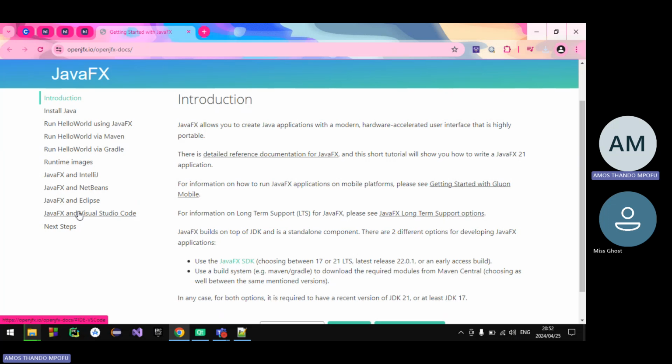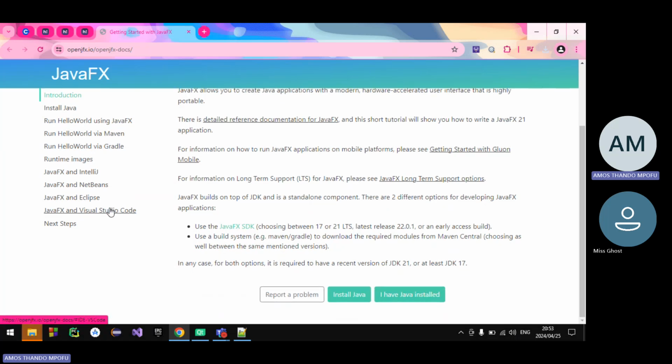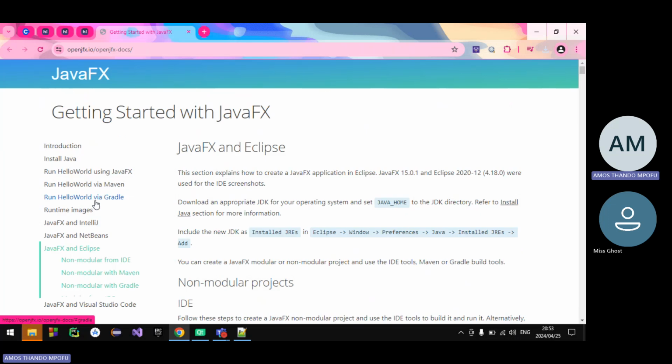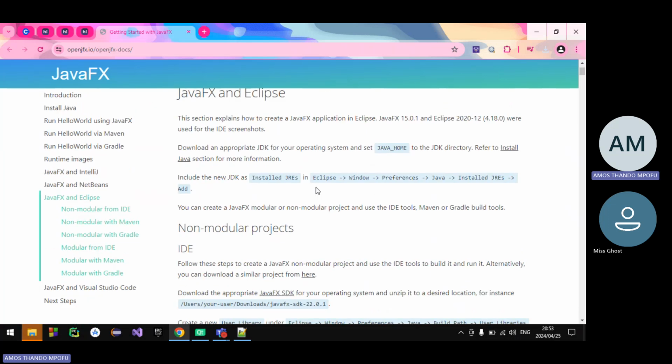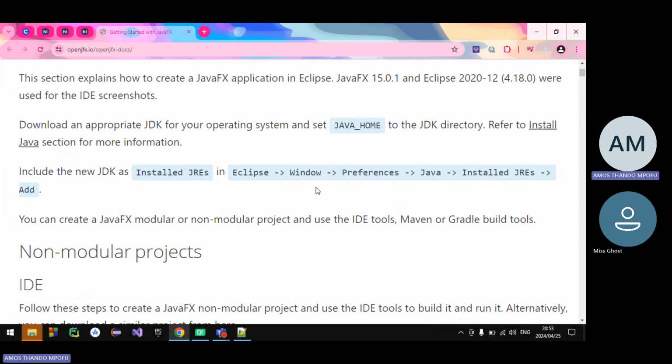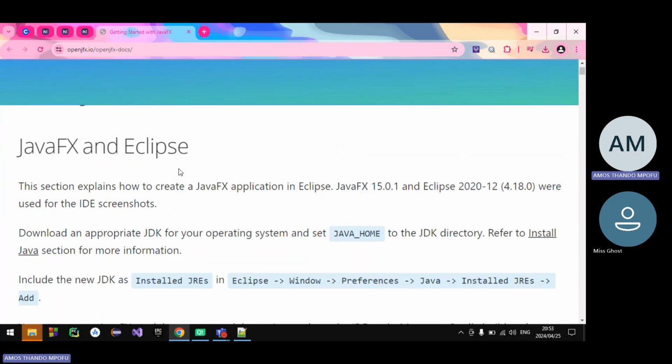For people using Visual Studio Code, there's people who just want problems in their lives. If you use Visual Studio Code, then you should follow this instruction. If you use Eclipse, cool. If you use NetBeans, cool. If you use IntelliJ, cool. The reason why I'm saying Visual Studio Code is because there's a lot of things you add. You need to also add an extension so that the run button can even show. So that's why I'm saying, if you're using Visual Studio Code, you'll be a better programmer. But I'm just saying, as a beginner, you shouldn't be using tools that require you to be installing packages and stuff. So yeah, we have the instructions here.